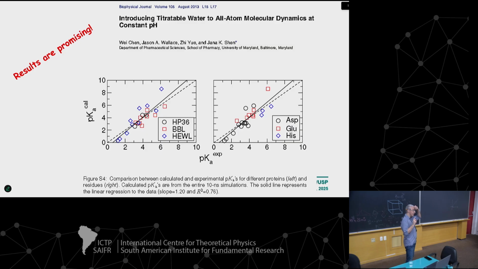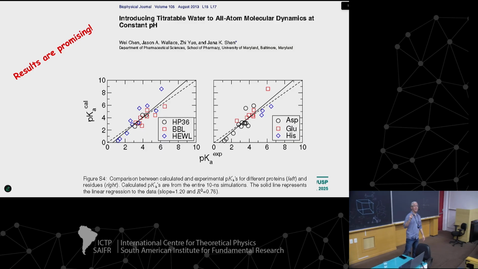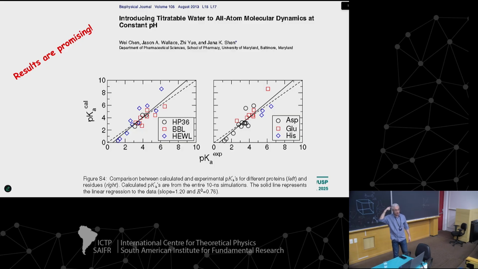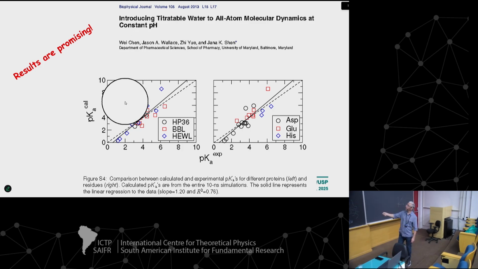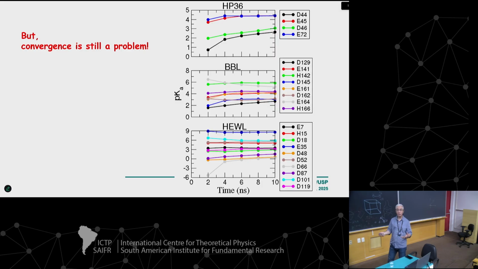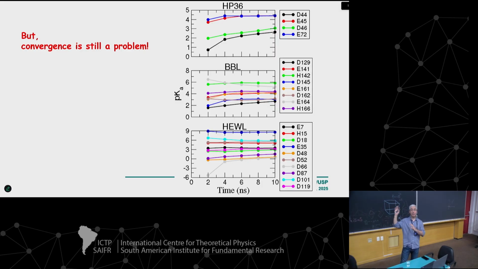But there are a couple of things that are common among most of the methods, and that's why it can be challenging, in particular when working with protein-protein interactions or protein-polyelectrolyte interactions. One thing that has been critical is how long it takes for these simulations to converge. Convergence has been a trouble, although when you compare calculated and experimental data, the agreement is often reasonable. Look here: for this simulation, it took about 10 nanoseconds to converge. So you spend quite some time of your simulation, depending on the size of your system, to get convergence. And I'm talking about a single protein.